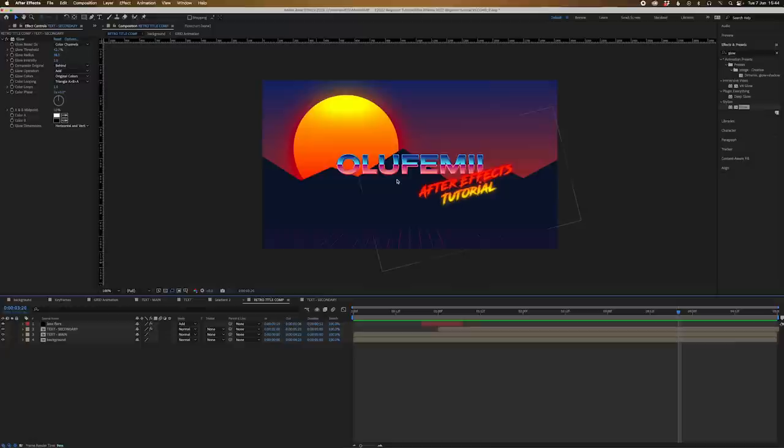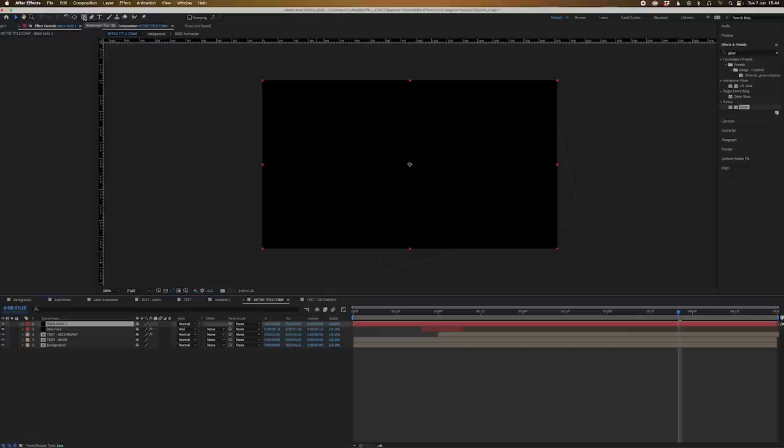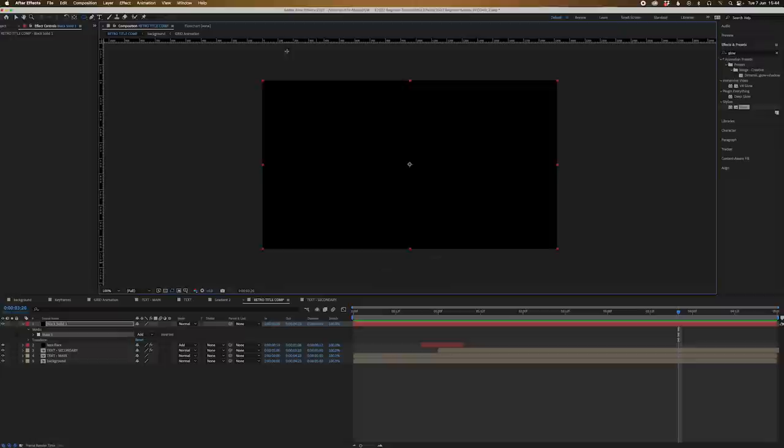Now, we're just going to add a little bit of dimensionality to the actual picture itself. So let's add another solid as well. Let's go to Layer and then go Solid. We're going to add a little vignette around this, basically like a dark border around the edge to make it feel a little bit more focused in the middle. It just gives you a black solid here. We're going to go to the circle tool and draw out a circle. Holding down shift, while this black is selected, we can drag out a circle like this. It doesn't have to be perfect, but just somewhere in the middle is good.